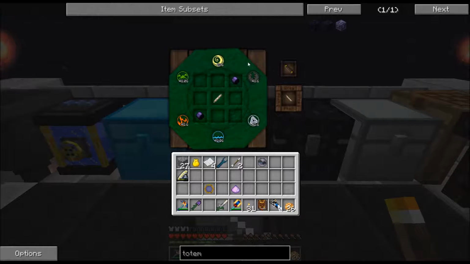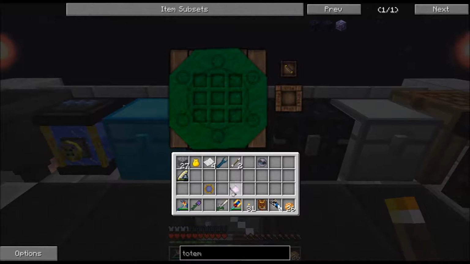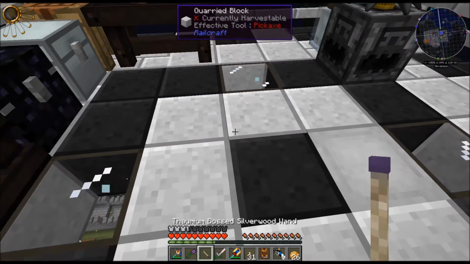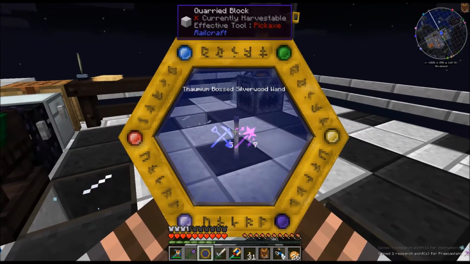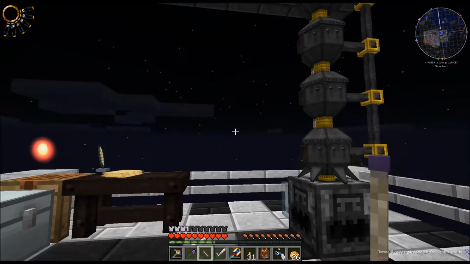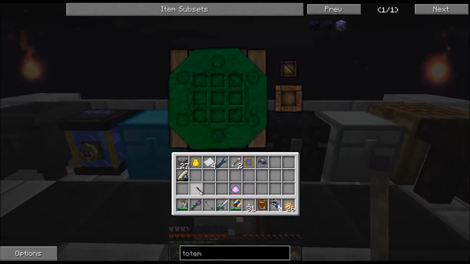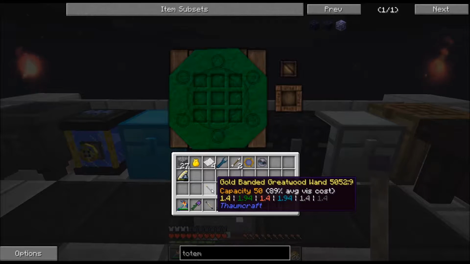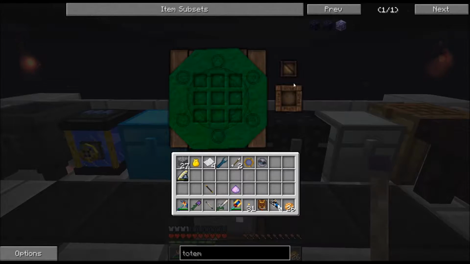Alright guys, welcome back. We've got the wand charged up and ready to go. Here we go. Bong! Thaumium embossed silverwood rod. Wand, whatever it is. Scan that bad boy. Now this thing will hold up to 100 V of each type, and that's pretty dadgum good. I'm actually going to take both wands with me, and I'm going to go recharge both of them. The reason I'm recharging both is so that I can use the gold banded one still in crafting and that kind of thing, as long as it doesn't take too much V.